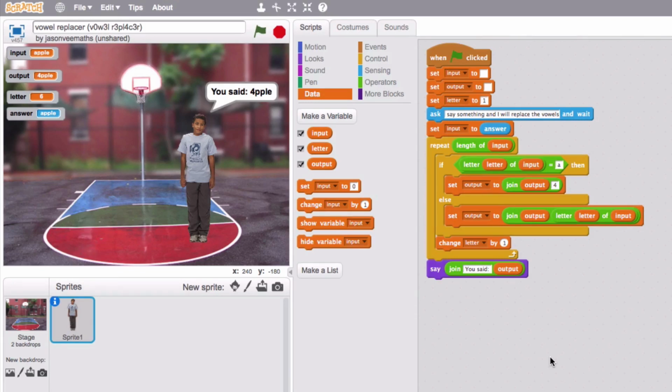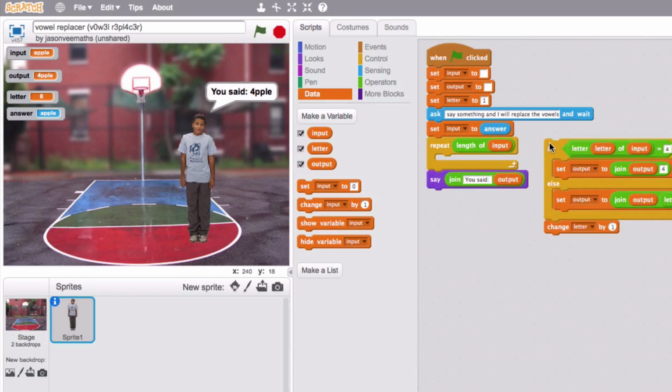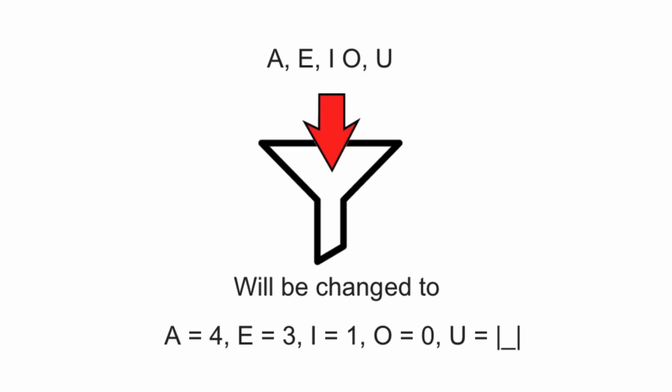So what I would like you to do now is to stop this video, get this working as well as this works, and now that you've got the first filter, the A, we need to repeat that filter for E, I, O and U. And what we want to do is E is going to be replaced with the letter 3, I is going to be replaced with 1, O is going to be replaced with 0, and U, I'll show you what this looks like.